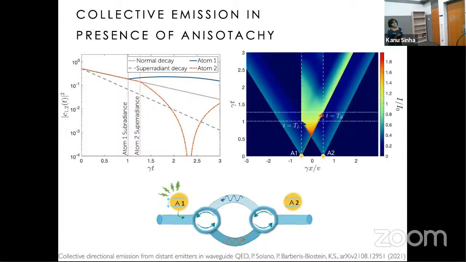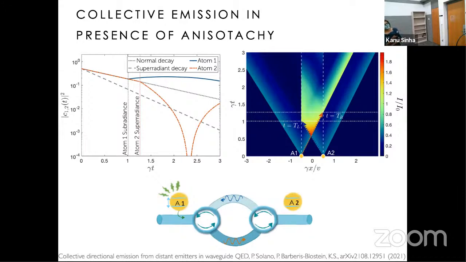Okay, and we can again also see this in terms of the field intensity. Here, for example, you can see that the atom 1, sorry, when it sees atom 2, it starts being subradiant and reflects all the field in the other direction. On the other hand, atom 2 is superradiant and super radiates outwards and so on. So this, for example, can be a tool for directional emission, and that's one possible application of such a system, among others.